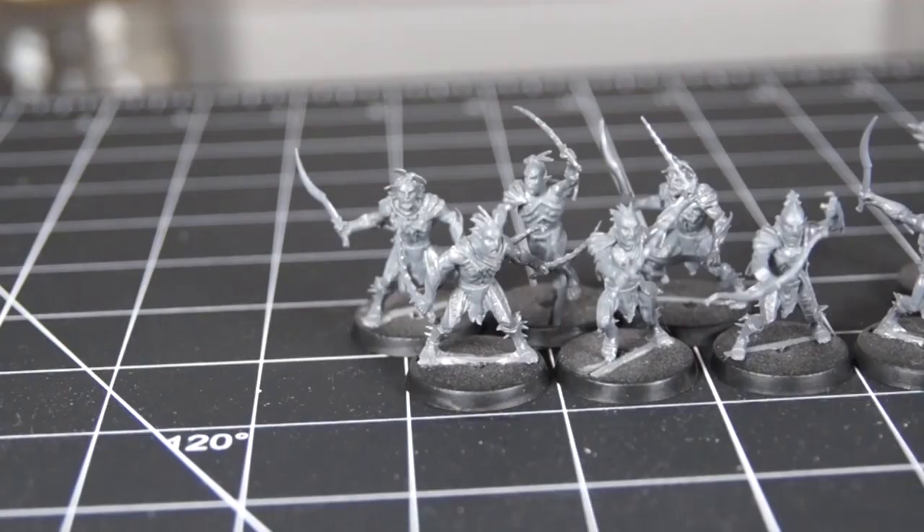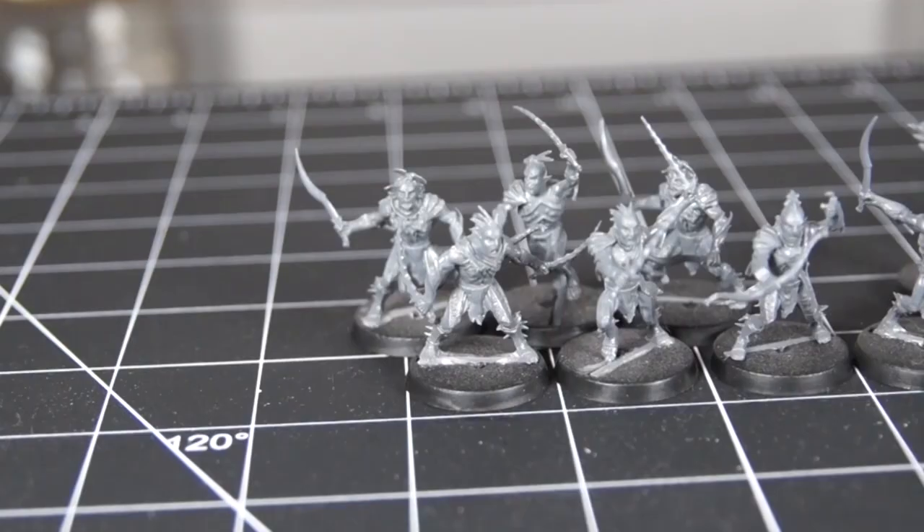Batch painting is generally the process of taking a large amount of models and breaking them down into smaller groups that are easier to paint at a time. For instance, if I have a group of say 36 orcs I need to paint, I'll usually break them down into groups of four to eight models. In this experiment I will be batch painting some hunter orcs from my Dolguldur army. I have 12 ready to go and will be working on them in two groups of six.